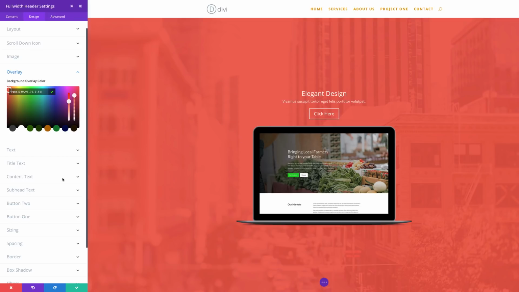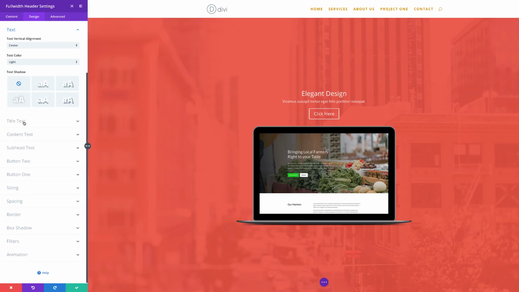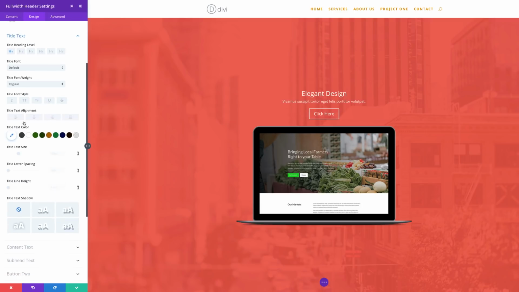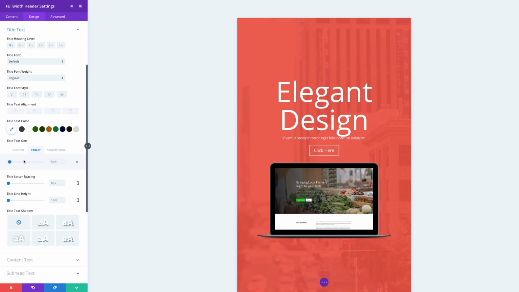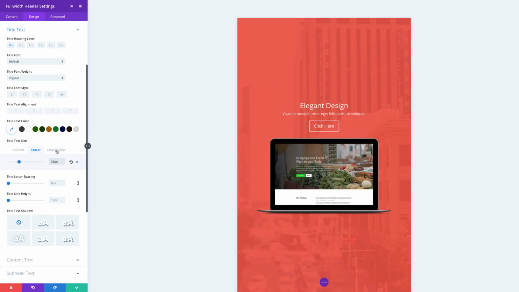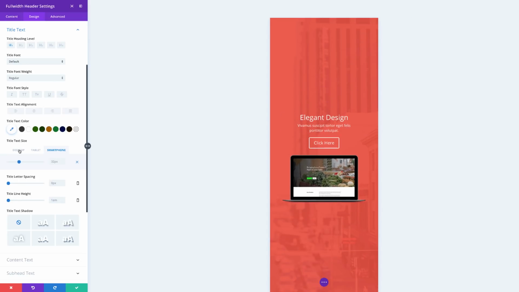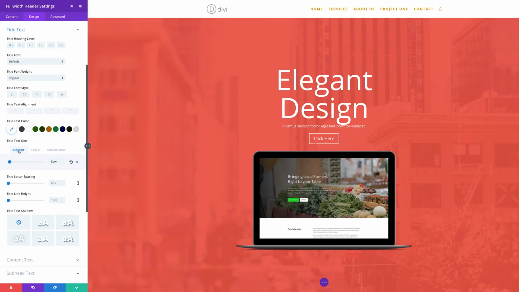Now we need to go and add our text size. So I'm going to come over here to text, and we're going to set our text at 5 VW. Okay. And that's for the desktop. For the smartphone, we need to set it at 32 pixels. So I'm going to click this little tab right here and click on the tablet tab, and then paste my value in here. And that needs to be also the same for the smartphone. Great. So back over here to my desktop view.